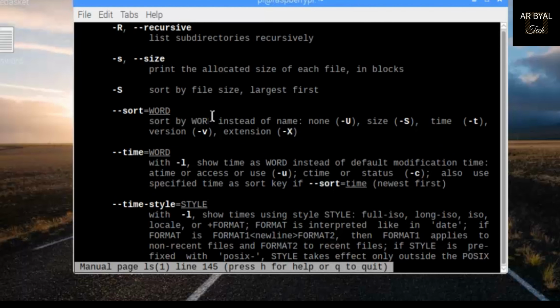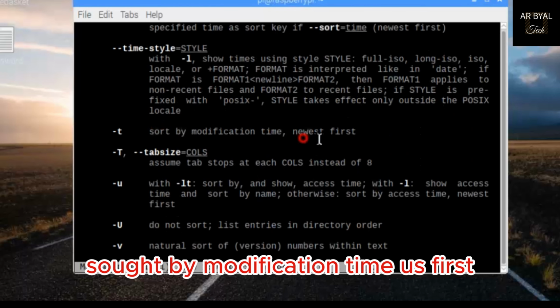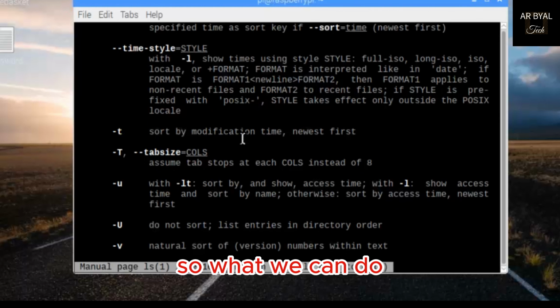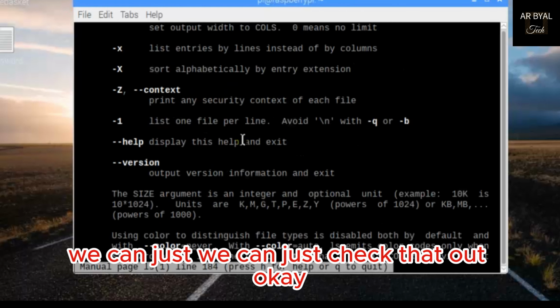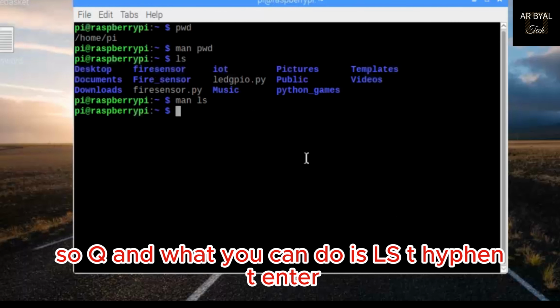You can even sort by modification time, newest first. You can use this hyphen small t. So what we can do is check that out. Okay, Q, and what you can do is ls -t, enter.